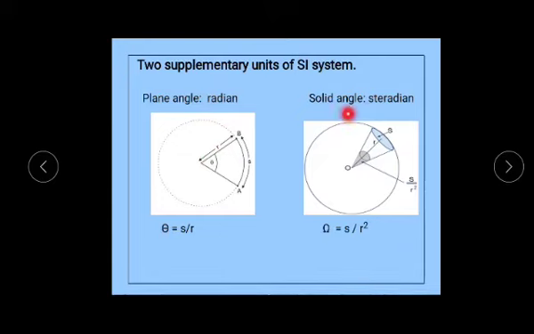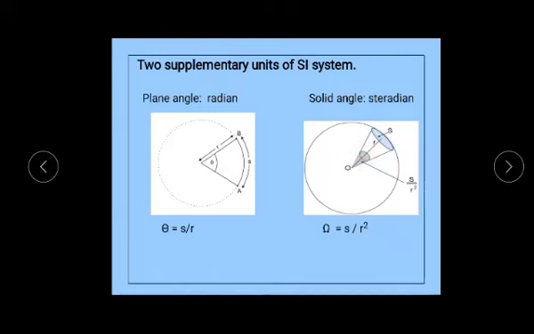The next one is solid angle. Solid angle means instead of this circle, you imagine one solid. You can imagine a ball. Otherwise you take example of a cone. You take one paper, make a shape of a cone there. Then inside, how you will see? You will see two dimension there. So this is solid angle. Inside what you are seeing, it is solid angle. And this will be now area. Not only arc, it will cover some area here. So S is area now. So this becomes solid angle.